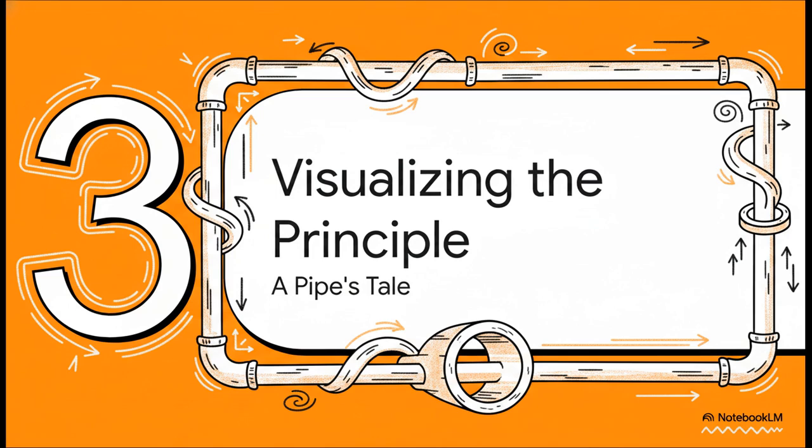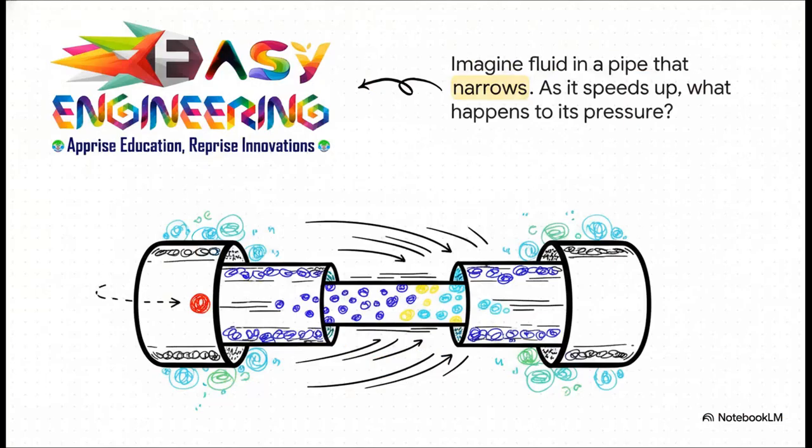Okay, that's enough of the abstract stuff. Let's actually visualize this with the simple pipe, and I promise it'll all click into place. Okay, picture this. We have a fluid, let's say water, flowing nice and smoothly through this pipe. As you can see, it's wide at the ends, but it gets narrow there in the middle, kind of like a throat. Let's see what happens to the energy as the water gets squeezed through that tight spot.